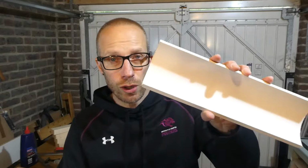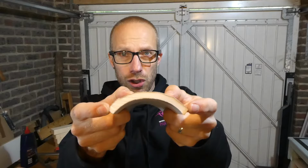So I've got a job to start tomorrow, and yes, I'm putting up some Coving. Here's the Coving that I got. It's a 100mm Coving, and that means it's 100mm from these two outer edges here, from here to here.